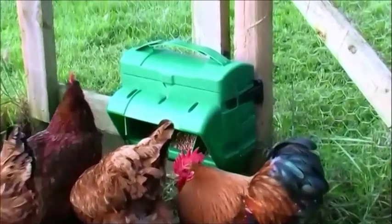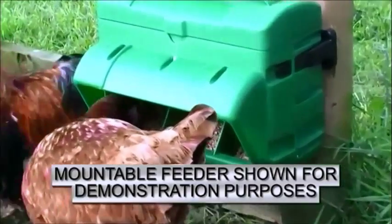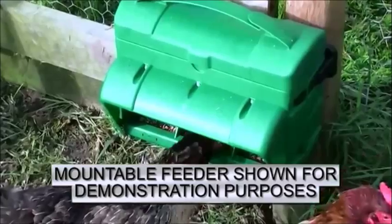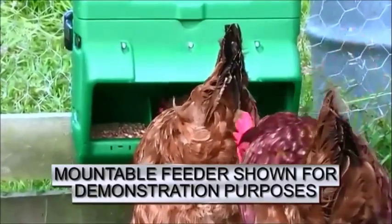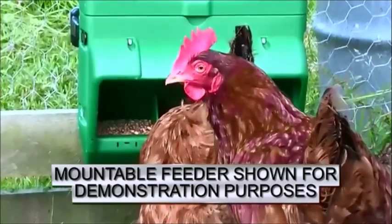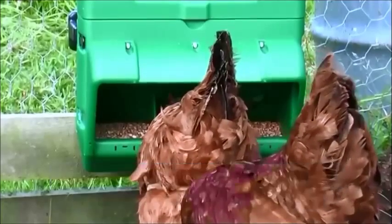This short video will inform you how to fit the Wise cage feeder and also the advantages of using it. The cage feeder was developed to save feed costs by being able to mount the feeder off the ground. This prevents the birds from reaching in and instinctively scratching out the food as they select pieces to eat.